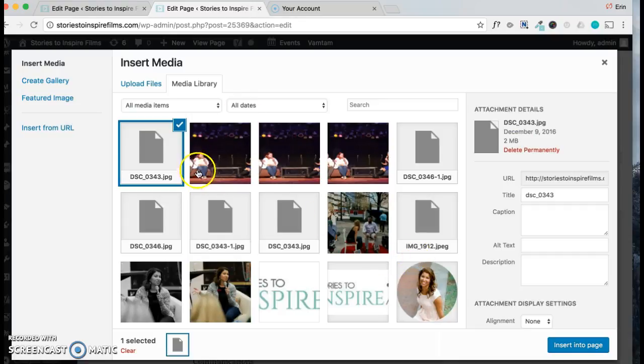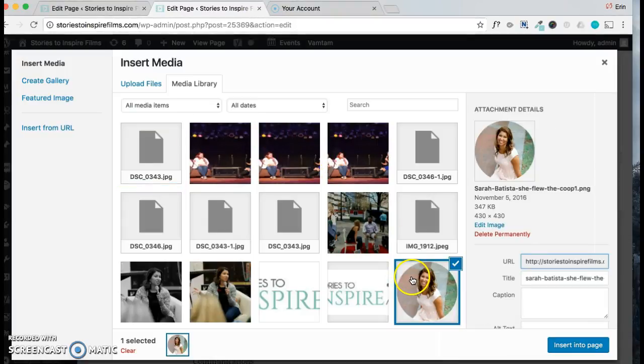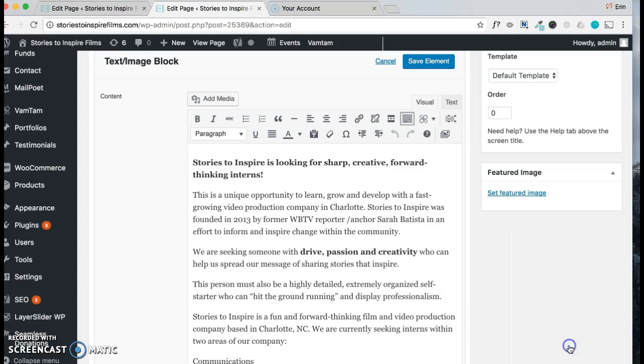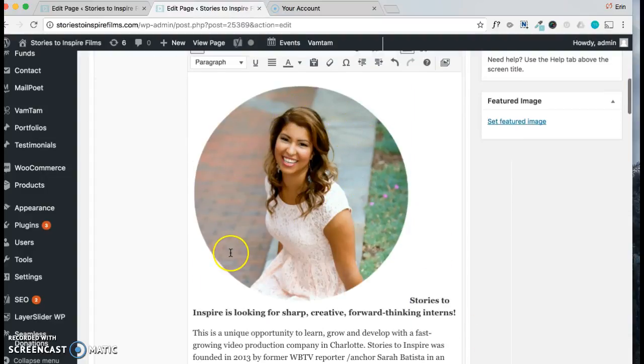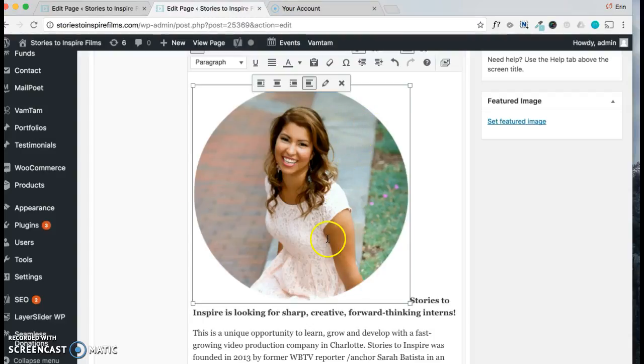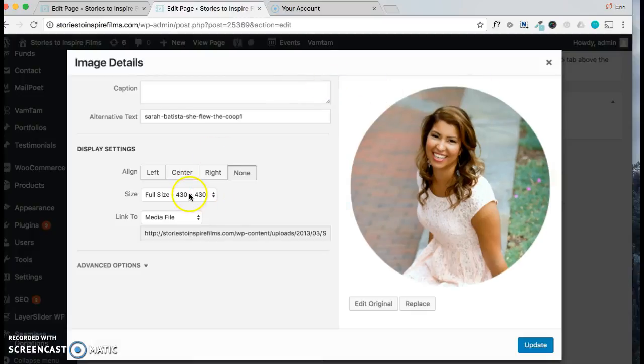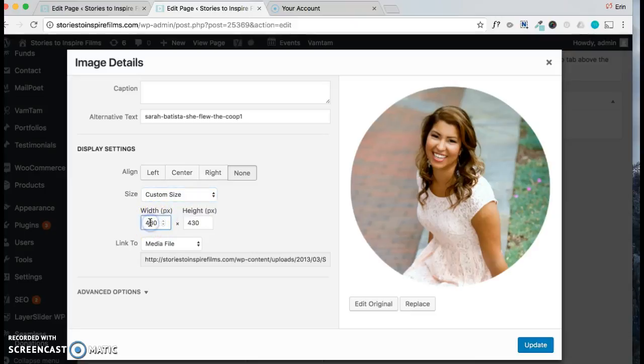So assuming you go through and resize it, upload it to your media library, and let's pretend this is it. So I'm going to insert that onto the page. Right now it's staying true to its 430 by 430 dimension. So that would be pretty large. So you can just go in and edit this. And right here in the size option, you can make it a thumbnail, medium size or full size, or you can customize it. And we could just say 230 by 230.